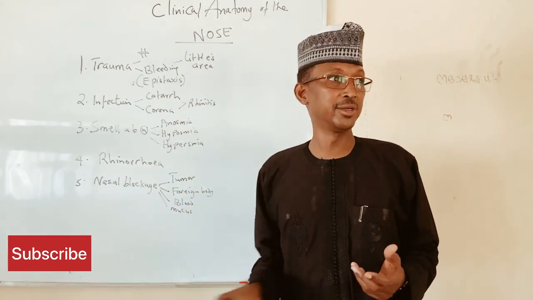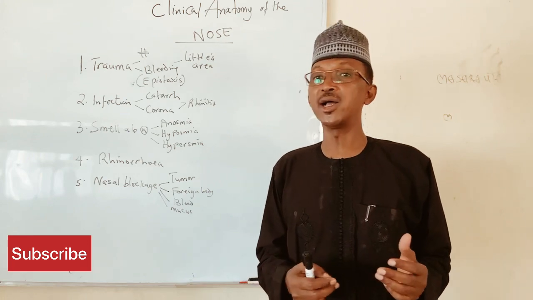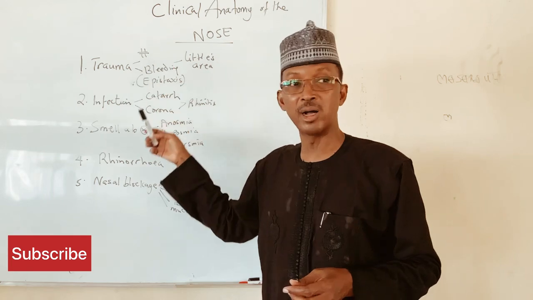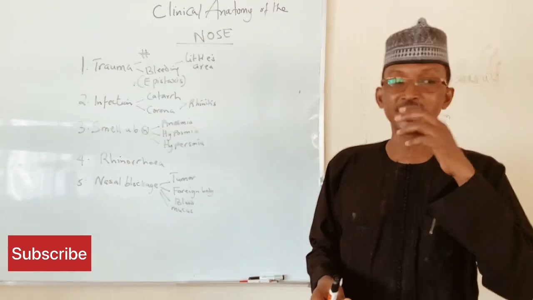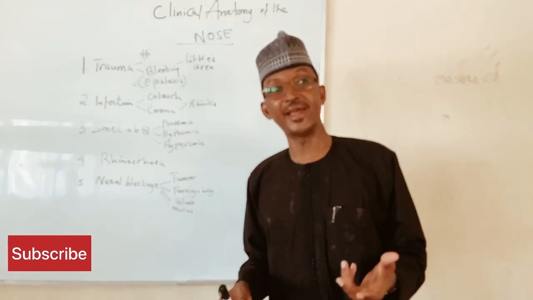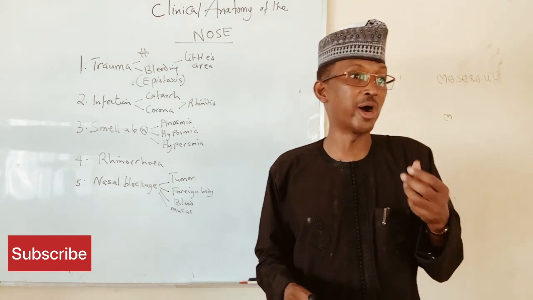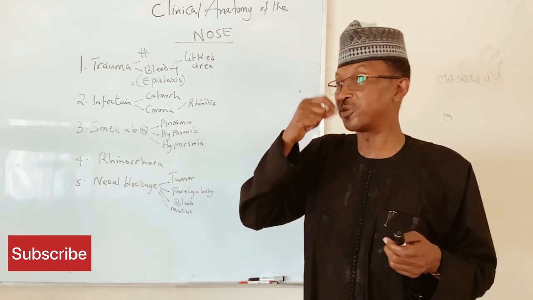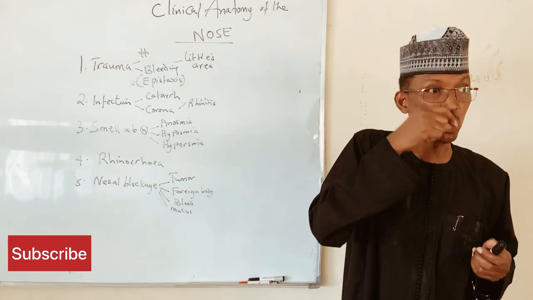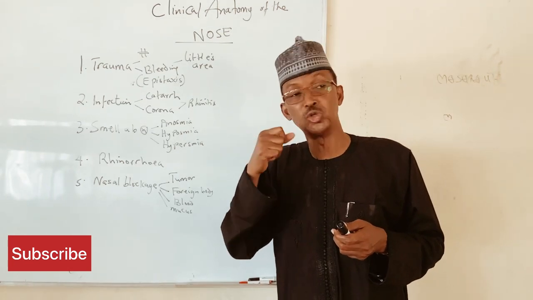So now since we have seen the major functions of the nose, one of the major things that can affect the nose is trauma. So you see, trauma can affect any part of our own body. Once somebody has a trauma on the nose, you know that the nose is made up of cartilage, and that cartilage is hyaline cartilage. So it can get destroyed as a result of trauma, or trauma using a sharp object like a knife or something very pointed like an arrow. You get it? So it can tear or injure the cartilage.